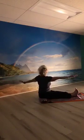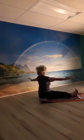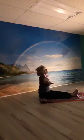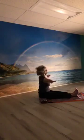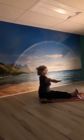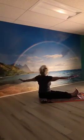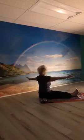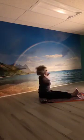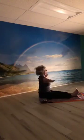So this is our seated twist. And make sure that you're not moving your legs. If you're moving your legs, you're trying to twist too far. You only want to twist as far as you can go without compromising your form. And every time we twist, we're pulling the belly button tighter and tighter. How about three more? Two to go. Final one. And hold right there.